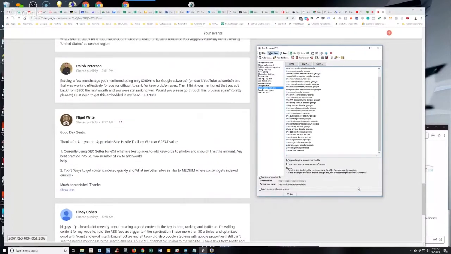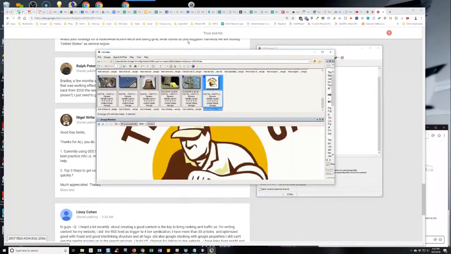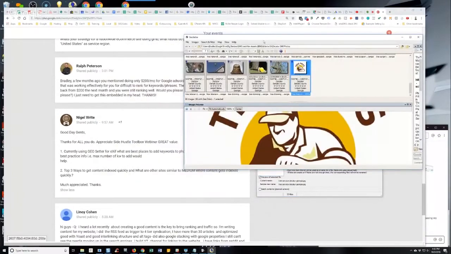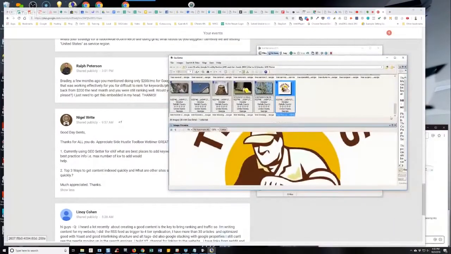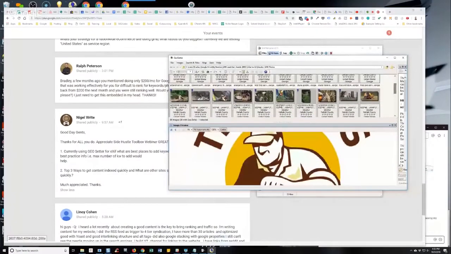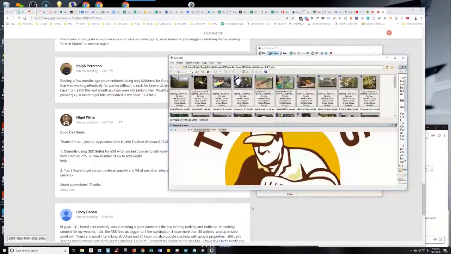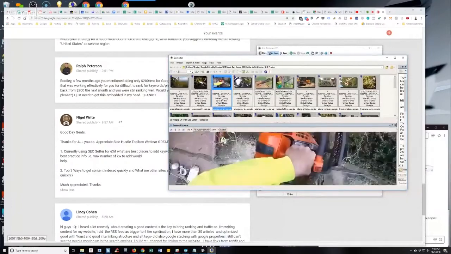Now, essentially what I do then is open up GEO Setter, which you can see I've got open right here. And that's with the same images that you're seeing from the file names, because I was just working on this this morning. I just told you guys I optimized a tree service site for Decatur, Georgia this morning. So that's what we're looking at here. Then I optimize all of those photos with the same EXIF data, the same location data, right? But they've all got separate keyword file names.